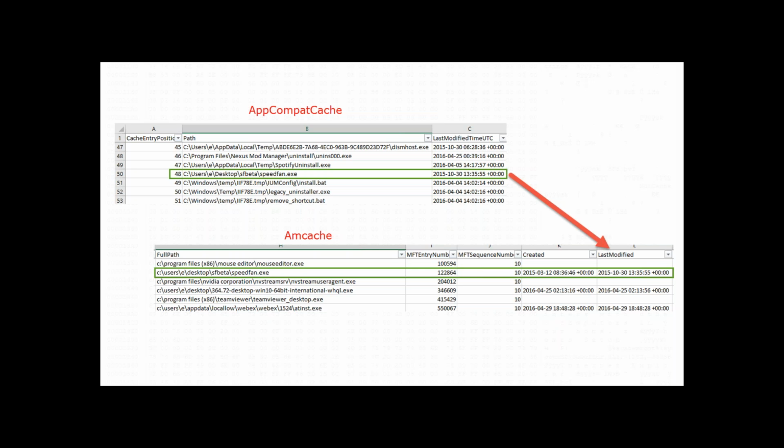But as you've seen, when we go from app.compat cache, which is generally a low volume of information, basically the position in the cache, the full path, and our modified time, and depending on the operating system, we would also be able to tell you whether or not that binary was executed. We could then pivot into Amcache and see all the other bits of information that we have. App.compat cache doesn't track hash or anything like that. We have no SHA, no MD5 or anything like that. But as you've seen, if we have this information, we can now get to our SHA-1 and do all the nice things we could do with a good hash value.